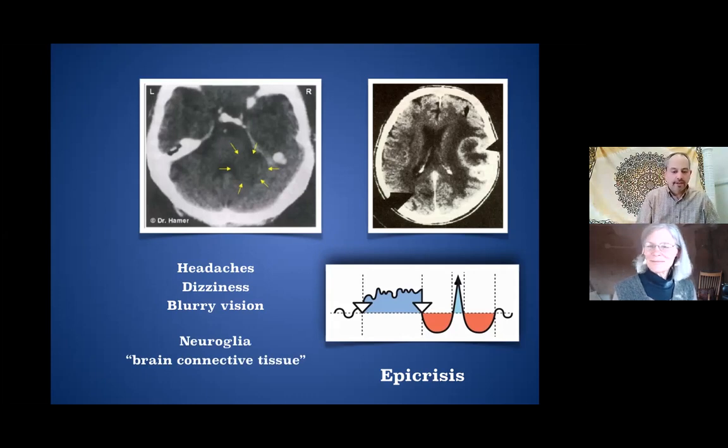They get the image, and sometimes they'll see what we see here on this image on the right, this really white area, right? That circle with the white. That right there, through the lens of medicine, is diagnosed as a brain tumor. A brain tumor. What an example of an unexpected shock. The shocking news that you have a brain tumor, right? In reality, what this is actually showing us is the accumulation of brain connective tissue. It's the formation of the scar from the impact at the brain level. The scar of the impact.